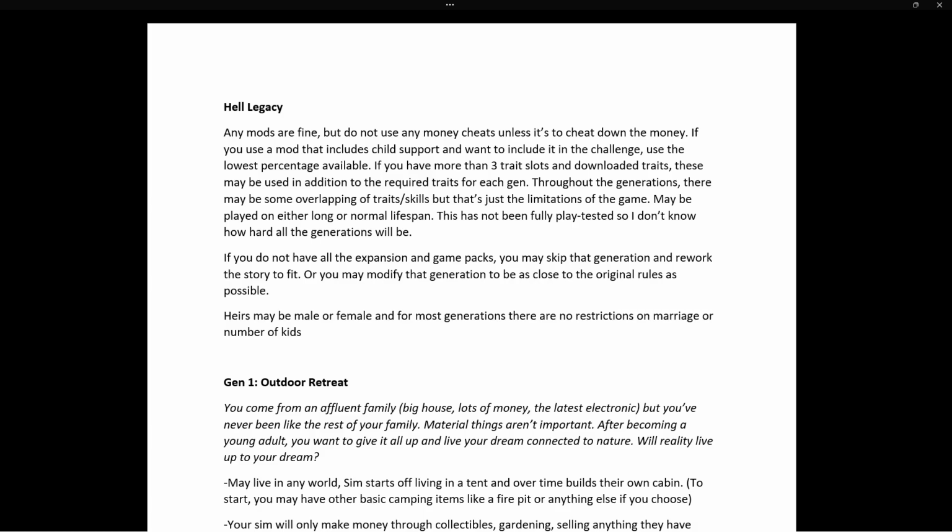So quickly, just an overview. Any mods are fine, but not money cheats unless you're cheating the money down. If you use a mod that includes child support and you want to include it in the challenge, use the lowest percentage available. And if you have more than three trait slots like I do and tons of downloaded traits, these may be used in addition to the required traits for each generation. Throughout the generations, there may be some overlapping of traits and skills, but that's just the limitations of the game. And this challenge may be played on either long or normal lifespan.